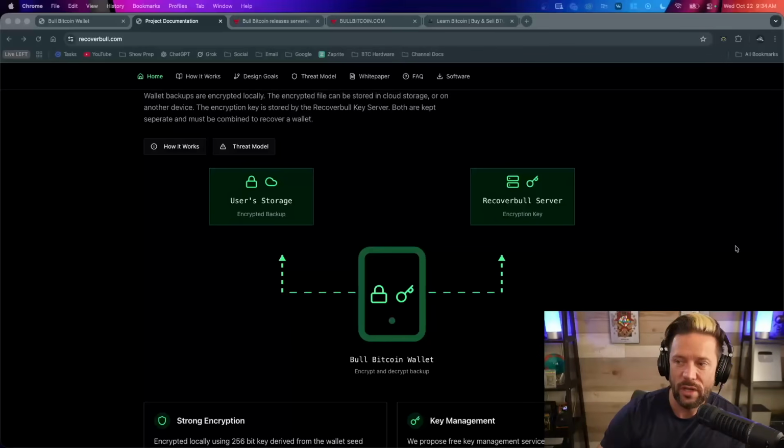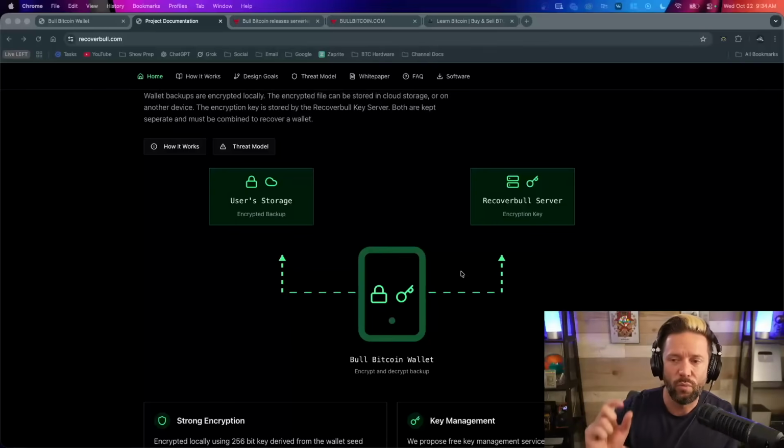Furthermore, this applies to just a hot wallet. And as we discussed in this video, a hot wallet is not meant for your long-term savings. It is meant for day-to-day spending, a certain threshold, something that you would carry around as cash in your pocket.